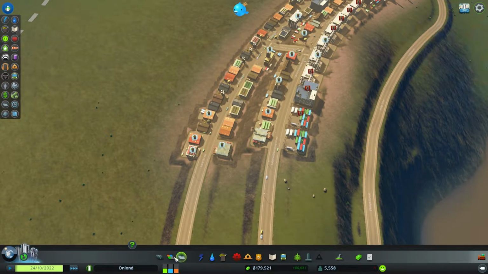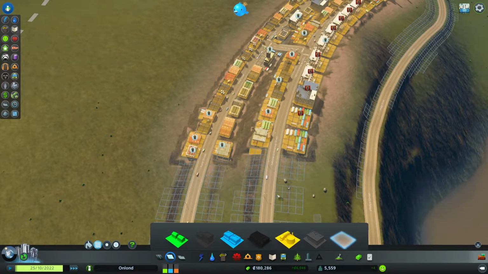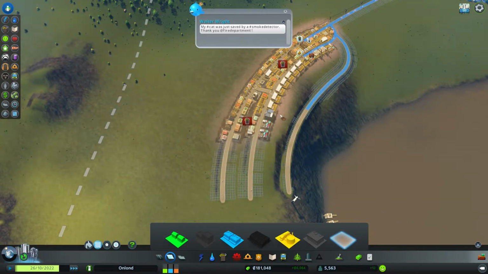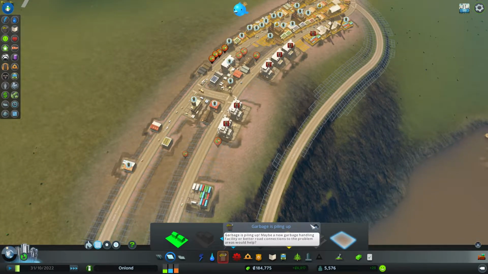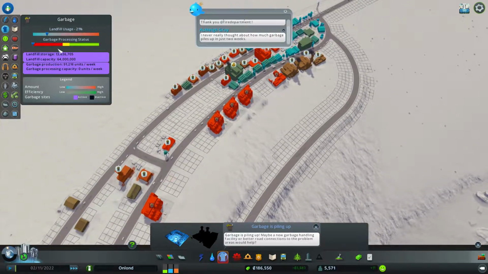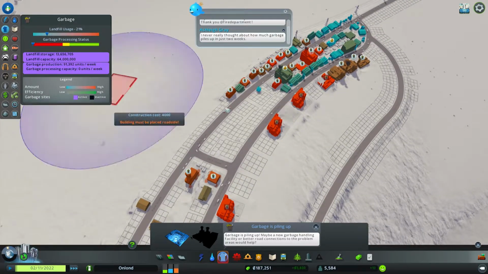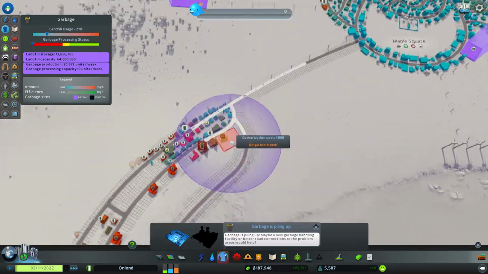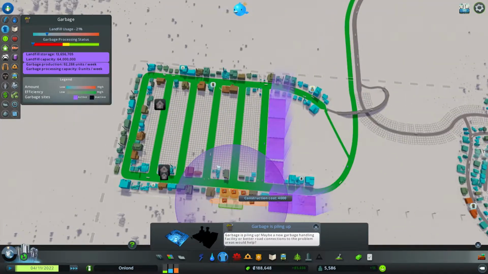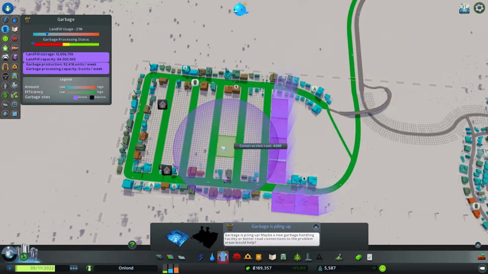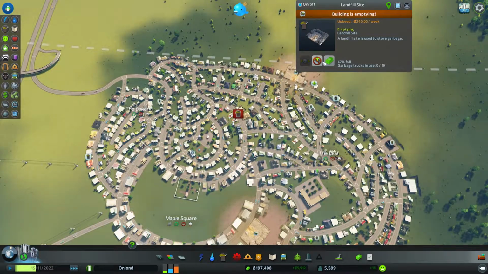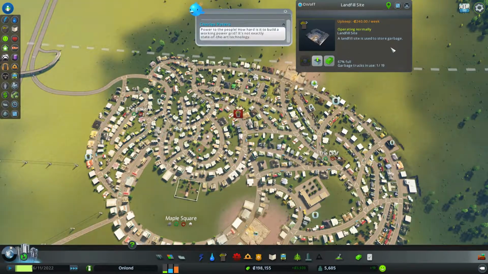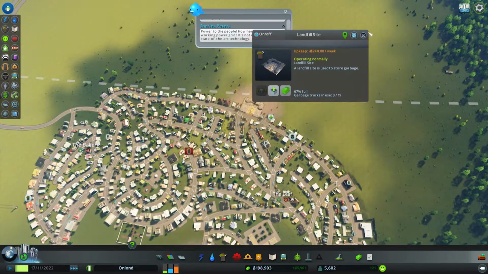Right here. We will dezone more of this, in an effort. Garbage piling up. Let's see, these guys have such poor coverage. And these guys' coverage is perfect. Let's stop emptying this one, because for the moment, it's not helping.